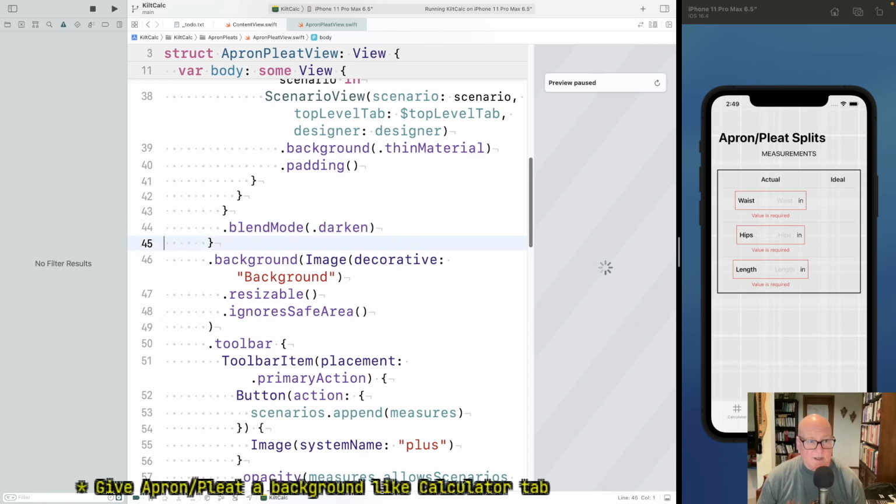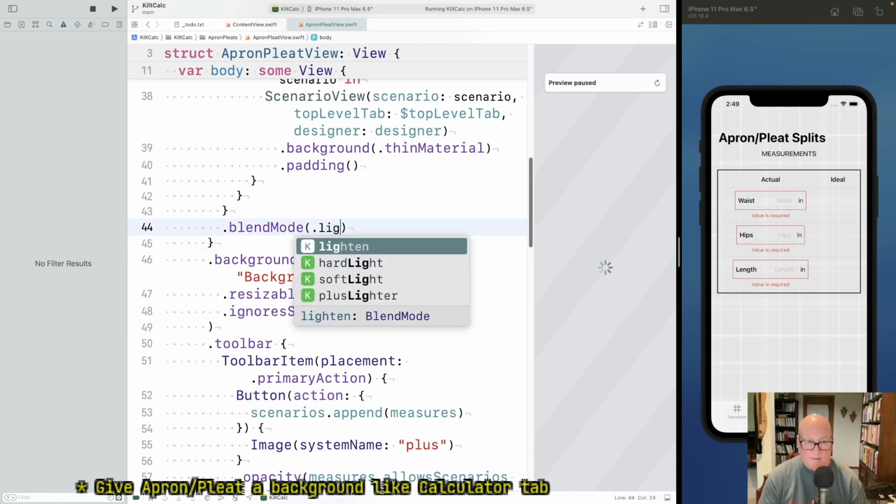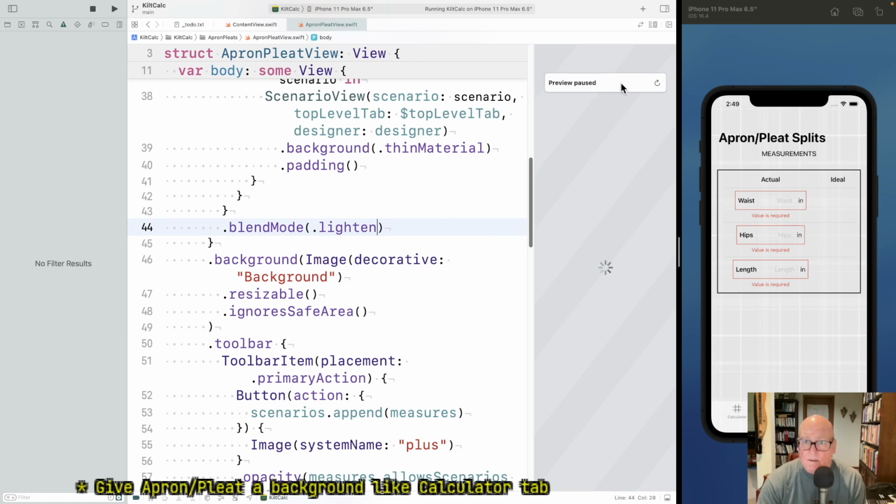See if this changes anything. Okay, now I can preview it here.